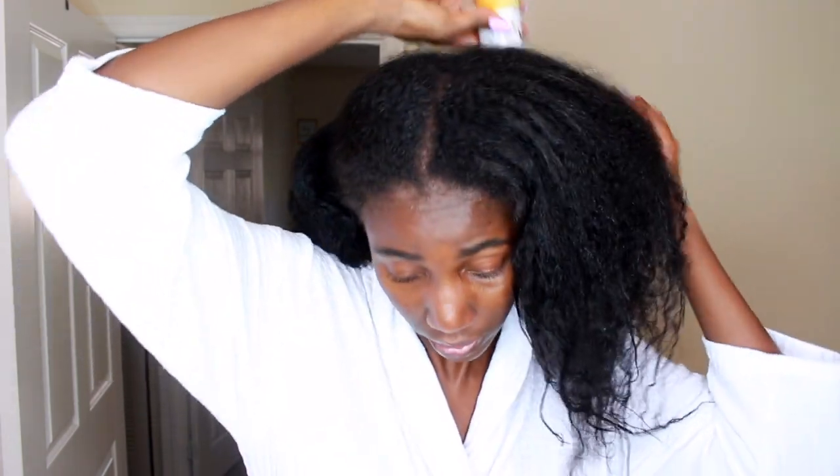But first and foremost, my hair is gonna be up in a bun until the next time we wash our hair. So you know the drill. I'm gonna go in with my Simply Hair Growth Oil, which is my hair growth oil to moisturize my scalp and for some hair growth, okay?